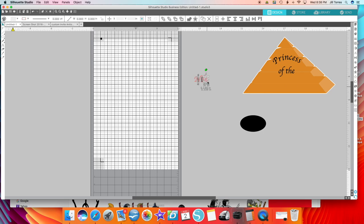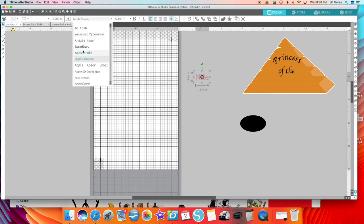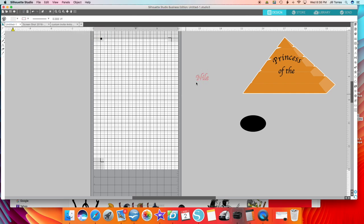Because what I'm going to have to do is figure out how to change the spacing. I just upgraded the other day and at first I wasn't happy that I did it. I'm deleting that. I'm not happy with that at all. We're going to write that again. Nile, doggone it. Do it right. N-I-L-E.